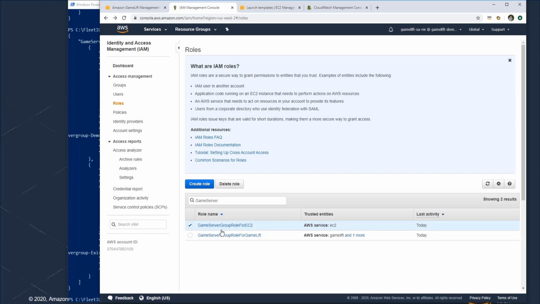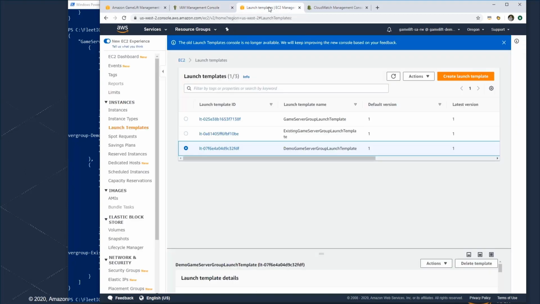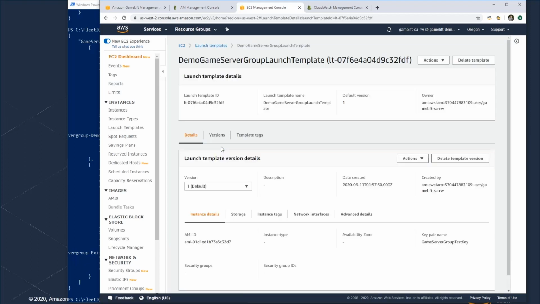The next piece of setup that I'm not going to show is just how do you get your game server onto an instance. For the sake of my demo, I just baked an AMI. So this is just normal EC2. I put it in the launch template, so you can just see my launch templates in this account. And my AMI here just has my game server baked into it. What happens is when the instance starts up, it'll run my game server startup script, and the game server will start up and register with GameLift. So no magic there. You can do this however you want. I did it with an AMI.